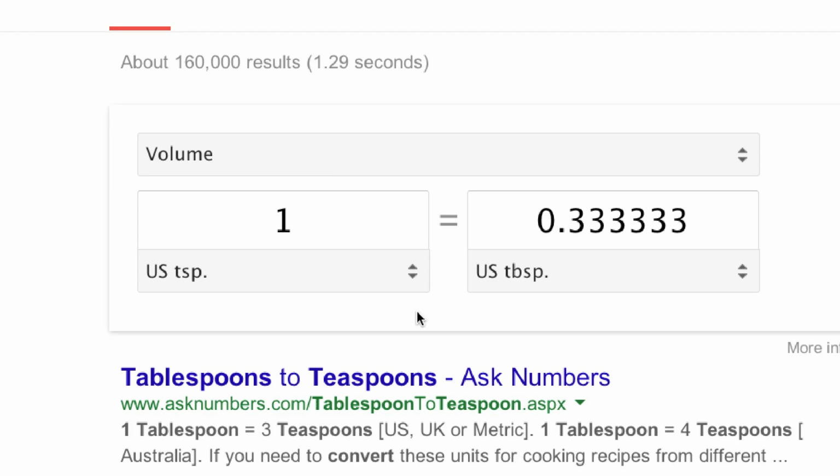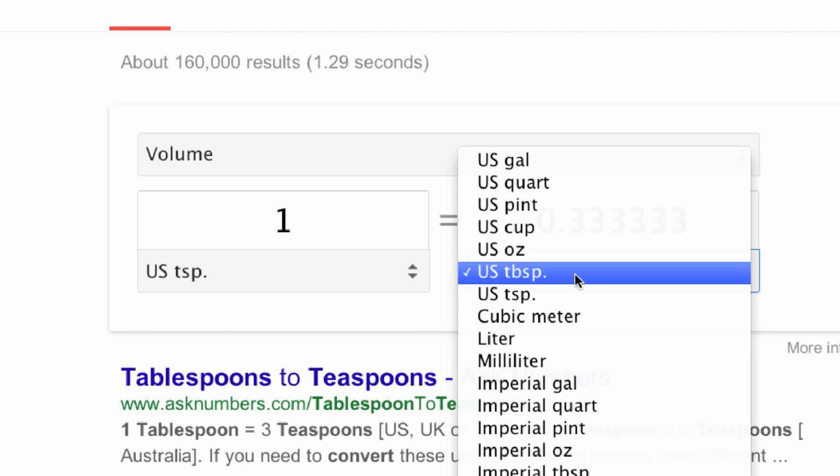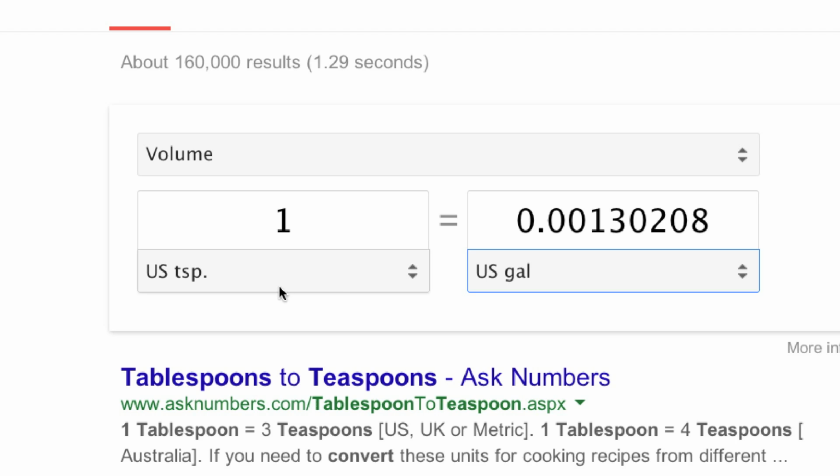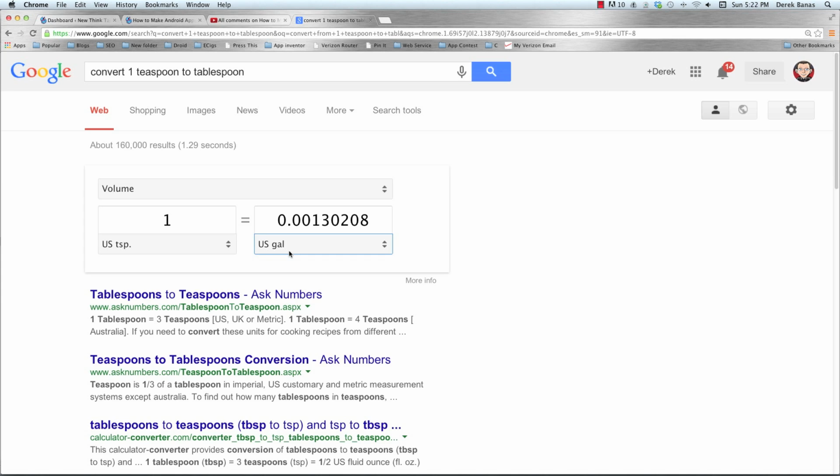So if I want to change from cups to gallons, I'm first going to change cups to teaspoons, and then, let's see, where's gallons? There's gallons right there. Then I'm going to convert from teaspoons to gallons. And that is the way that I'm going to do this because it makes the most sense and it keeps everything very flexible and nice. Alright, so let's jump back and keep designing.